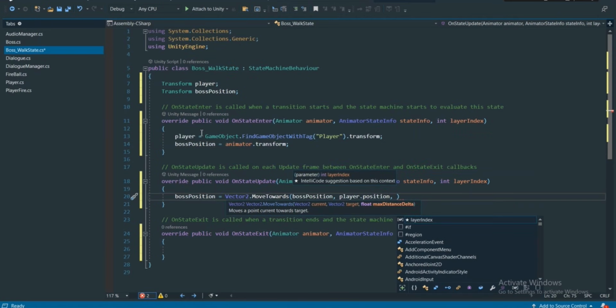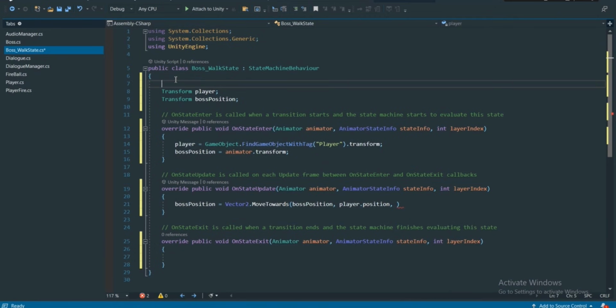The third thing it will take is a speed parameter. So let's go to the top of our class and make a public float speed. Make sure you make it public so we can adjust it through our animation clip, because we're going to use this script one more time to bump up the speed. We will call this one speed, or chase speed, or move speed, you can call it anything. Let's call it chase speed.